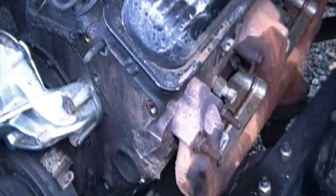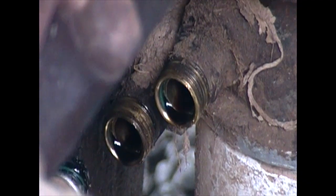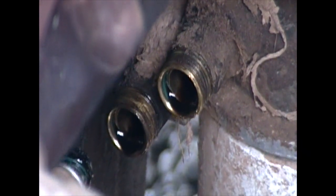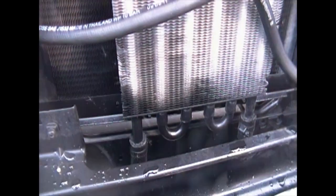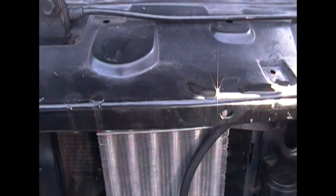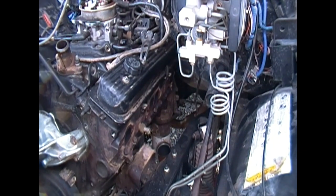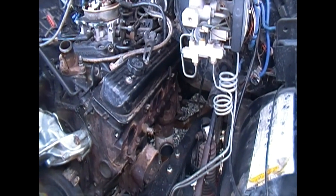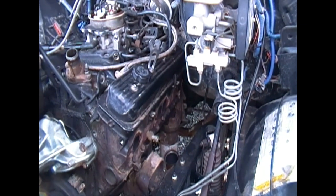I have to do a little work to it first. That's why the grill is out right now — we didn't really need to pull the grill for this engine pull. That's the factory adapter plate that has the oil cooler lines coming off of it. The reason I'm taking pictures is I had a friend tell me it worked on a lot of GMs — he swore it was a tranny cooler. I told him no, it's an oil cooler. He didn't believe me. The only thing I can come up with is the TBI trucks seem to have these.